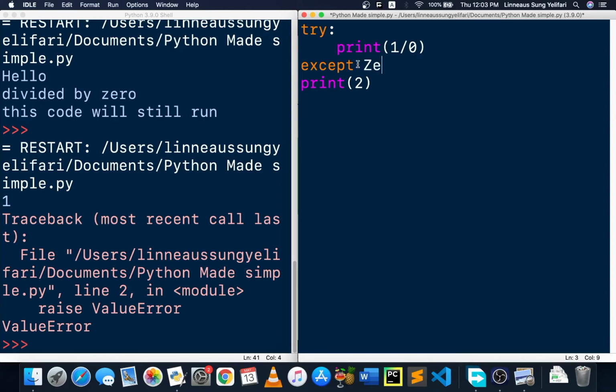So except 0 division error command. So you should go ahead and raise value error.